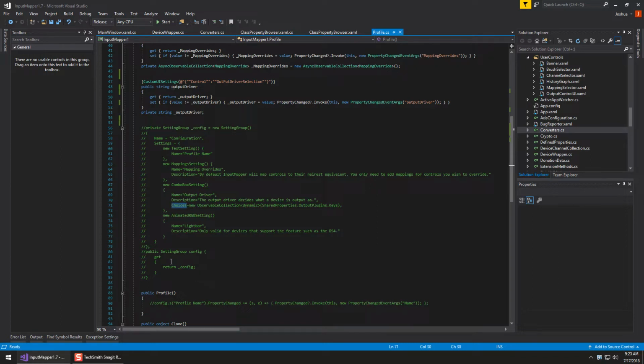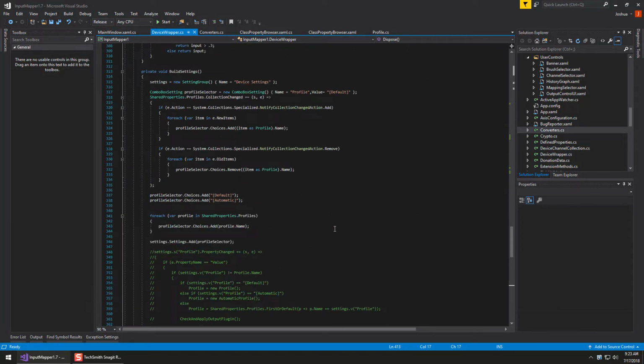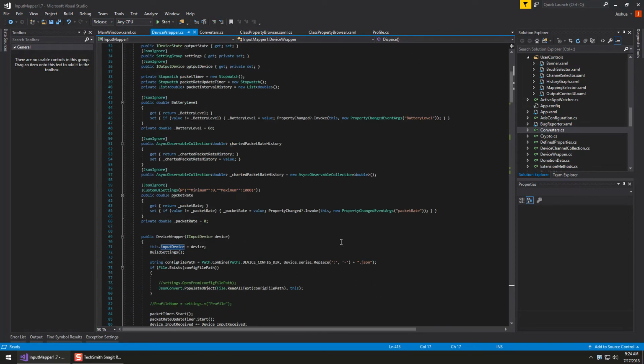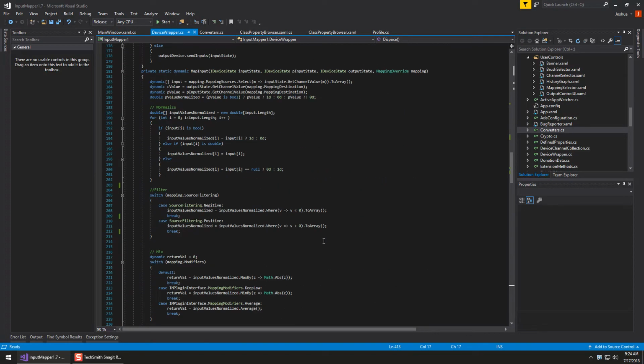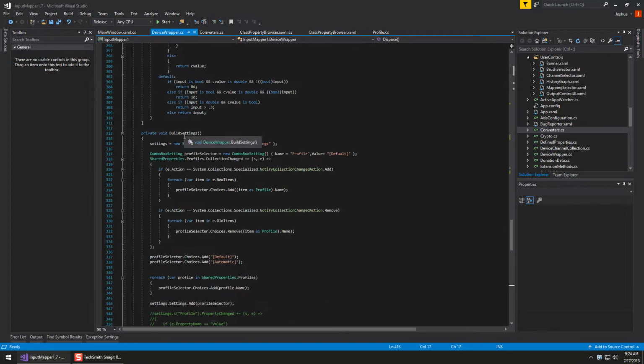This actually isn't as egregious as some other instances. Device wrapper was a real pain in the butt, because I had to see if I still have it in here or if I already deleted it. Input, build settings, here we go.